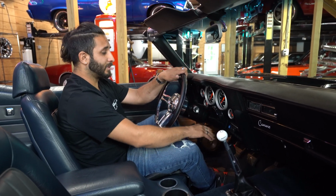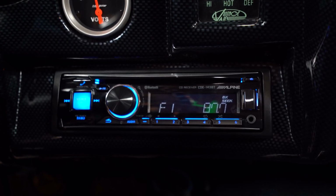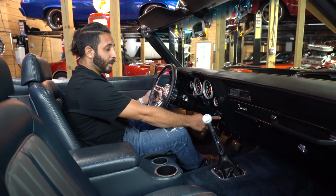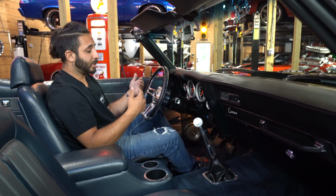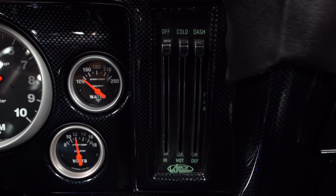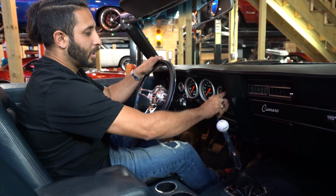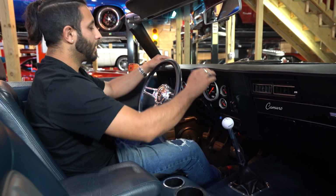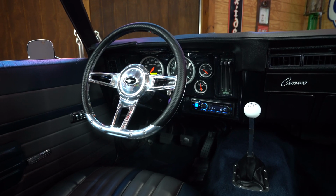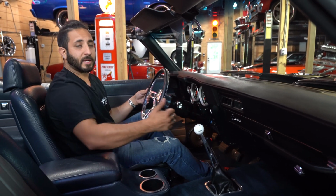Now the sound system, we have our speakers down below, and it is Bluetooth, and it does have USB. So not only can you plug your phone in through there, but you also have it wirelessly through the Bluetooth controller. And right above that radio, you have the beautiful vintage air conditioning setup. Really smooth and easy to function to what you want, heat or cold. And it flows right into this dash, doesn't have any cracks, doesn't have any divots in it. And you have the really nice vents for the driver, the passenger, and even the center going through to the back seats.